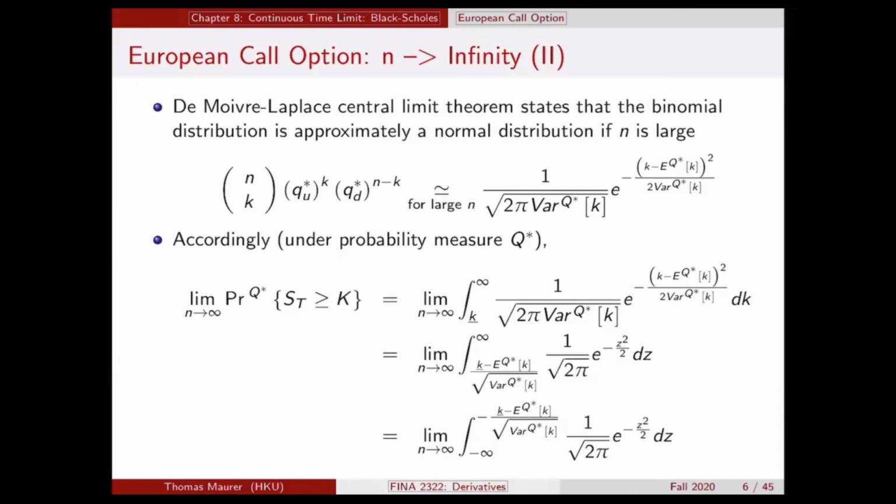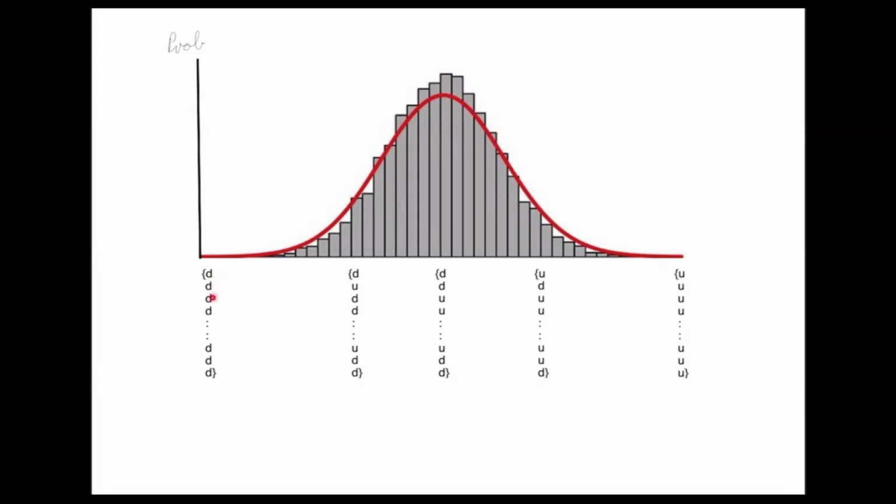Well, if you think about your binomial tree, if you have only down movements in the tree, there's only one path to end up with that, and this is very unlikely to happen. So you only have one possibility out of many, many paths. So the probability, if you measure that on that vertical axis, is very low. Similarly, moving only up in the tree all the time, there's only one path to do that. It's going to be very unlikely. So again, this probability is very low.